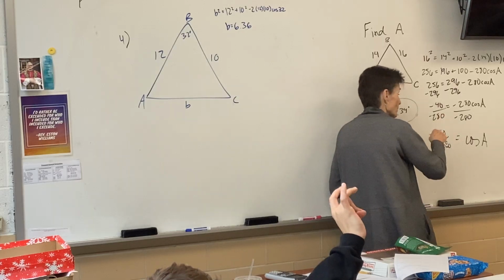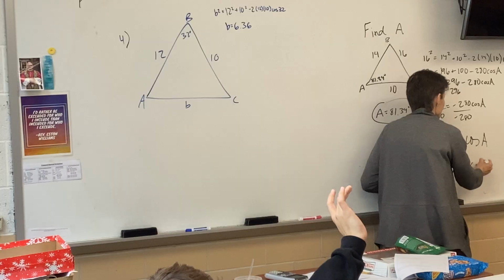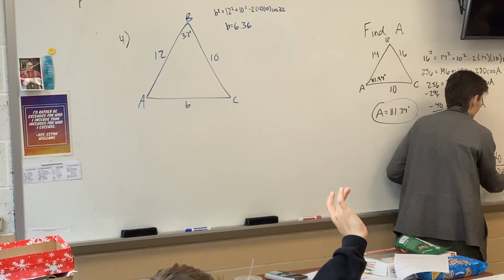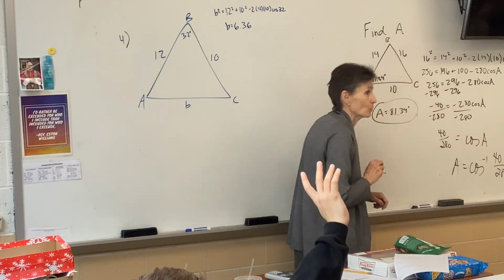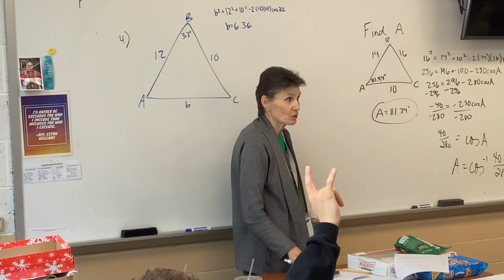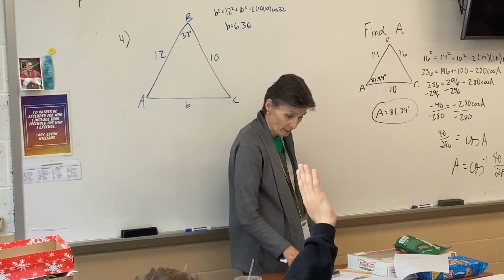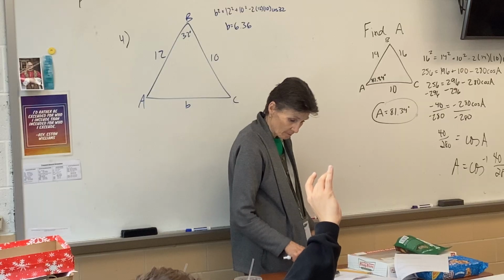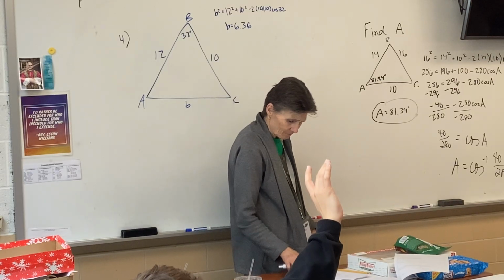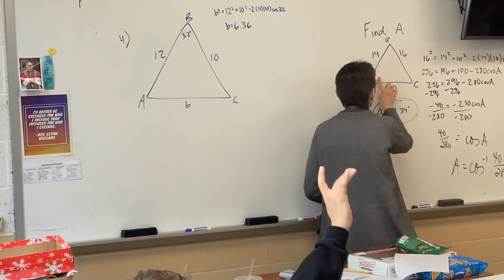So what should we do instead? Not type this in by itself. We're going to second cosine that fraction. And then you'll get the answer without any round off. Does it make a difference? Yes, it does make a difference. Will you lose points? Yes, you will. So we were all wrong. It's 80.4 over 1. What am I talking about? I don't know, it's 81.79. No, Eli, never mind.